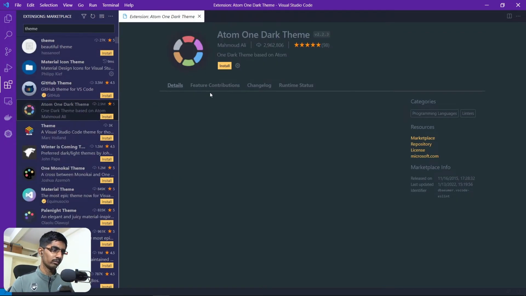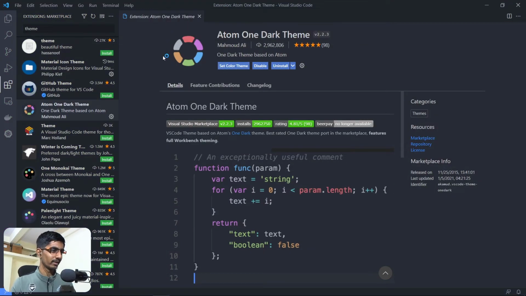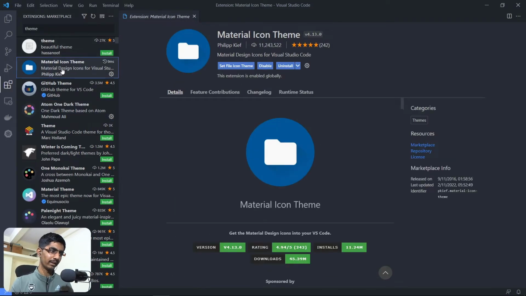If I go for Atom One Dark, I'm going to install it, and then it will show you Atom One Dark. Okay, that's completely fine. You can choose any theme and pick up anything. I picked up Material Icon Theme as well. You can just search for it and download it. You can install the extensions which are required, not all of them. Basically, think about it that an extension is just a useful package, so that it improves the look, or it helps you to write code. Okay, that's it. There is nothing else with the extensions.